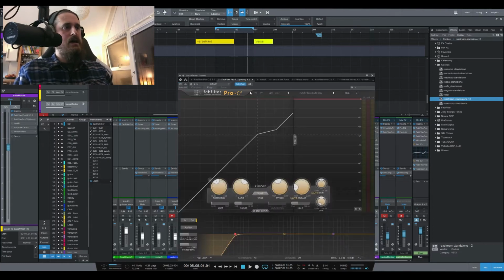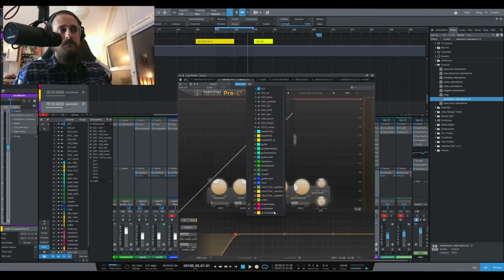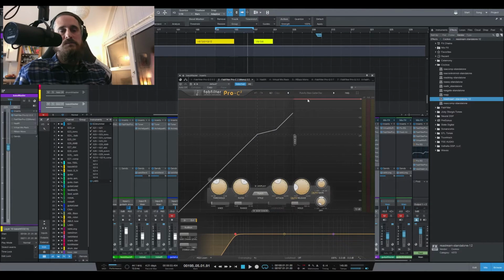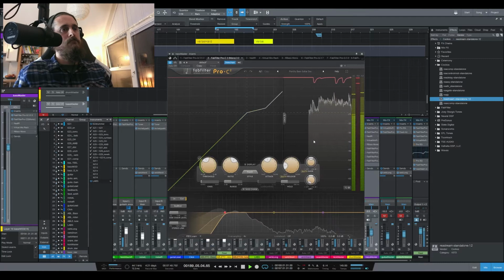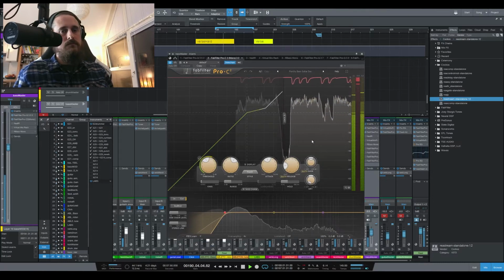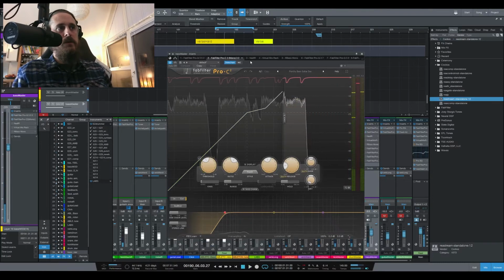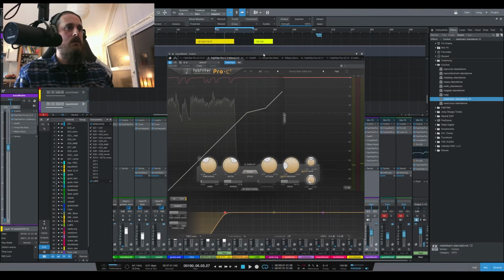Next in the line, yet another compressor. This one is a sidechain compressor, listening to the snare master and the kick master, and it'll just be ducking the signal every time the compressor hears the snare and the kick drum. So pretty straightforward. You can see it working quite well there.